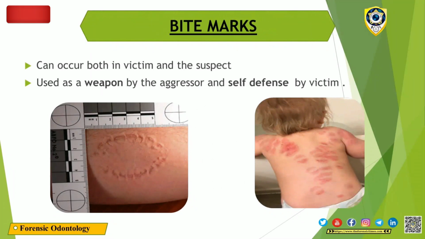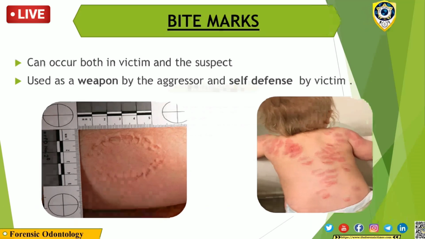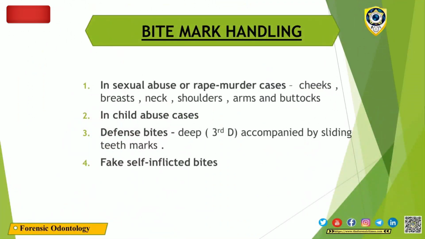Bite marks. Bite marks are very common in sexual abuse, theft, fighting, assault, child abuse, etc. In fact, a person can even create a fake bite mark to accuse another person. A typical bite has a double horseshoe-like structure. A bite mark can actually tell you a lot of things: the number, orientation, shape, size, sharpness of the teeth involved, mental and emotional state of the biter, and resistance to it by the victim.